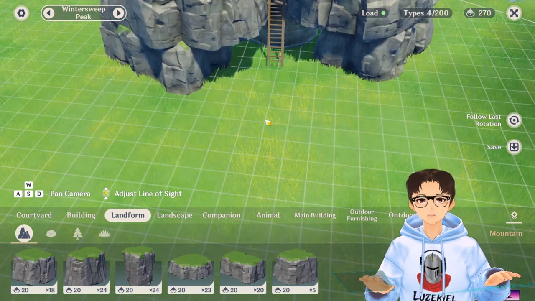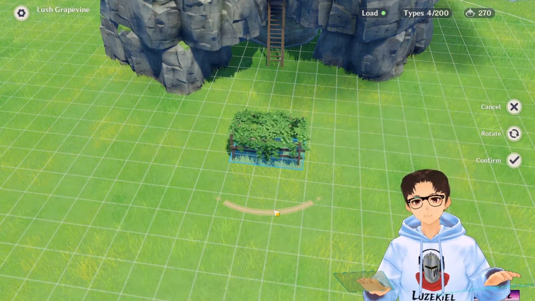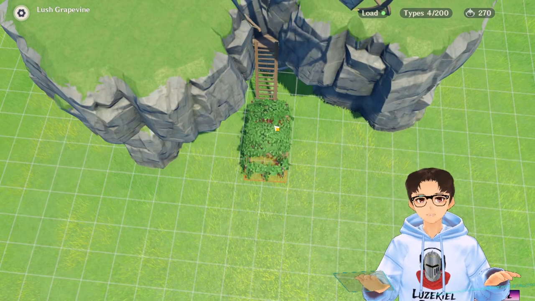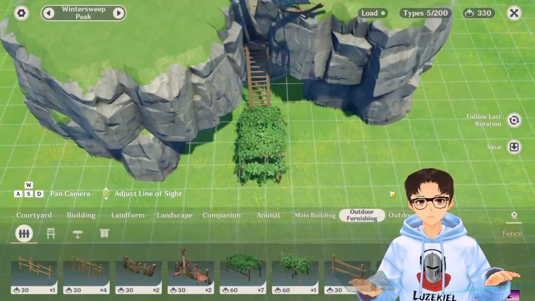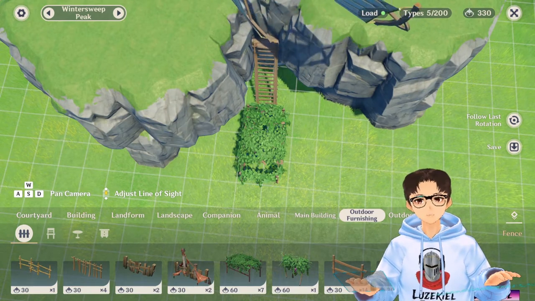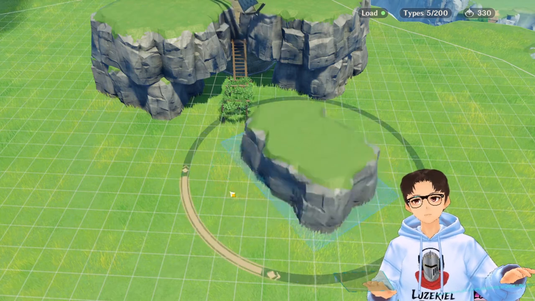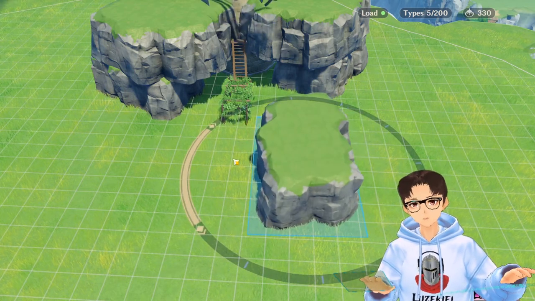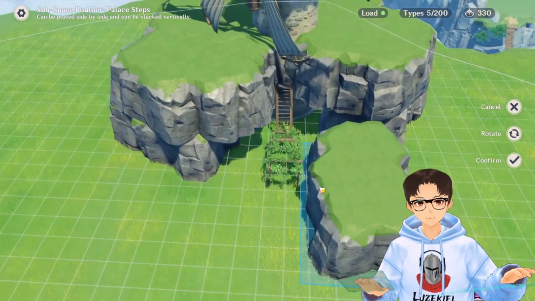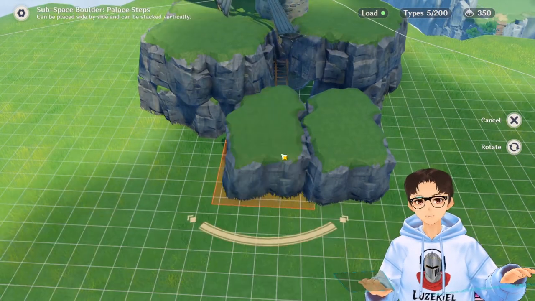Next, I will build a tunnel in front of the ladder. However, I need to determine the width of the tunnel, and for that, I have the large grapevine. I put it in front of the ladder and I make sure it is within the grid. So from now on, all my tunnels will be the width of lush grapevines. Now I'm going to create the walls of the tunnel by using two pallet steps. First, I rotate so that it is parallel to the lush grapevine because it is my guide. Once I'm confident, make sure it is follow last rotation and place the second pallet step.